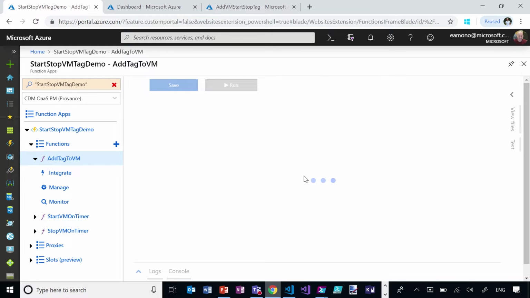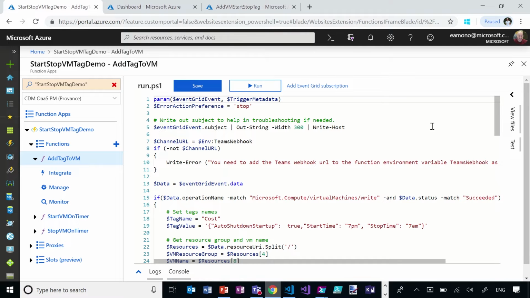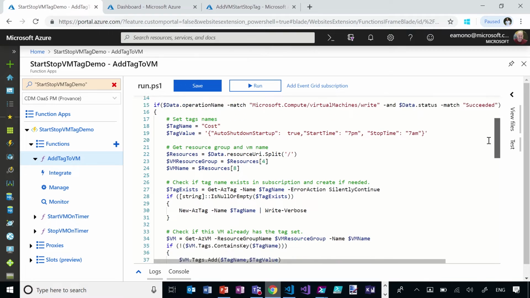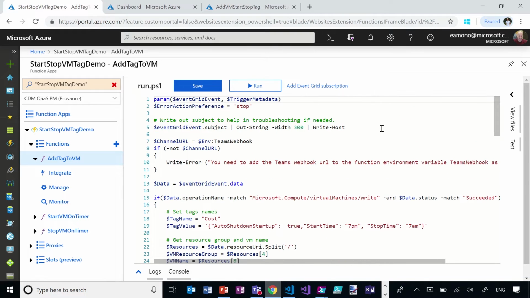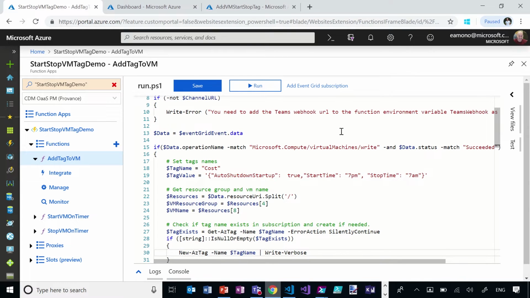The nice thing about Azure Functions is you can do all of your editing within the portal. Here you can see I have PowerShell now based on PowerShell 6 core. This is using the latest PowerShell 6, which is built on .NET Core, so it can actually be developed on your Windows machine, your Linux machine, or your Mac. But inside the portal, it doesn't matter. I can just author all the PowerShell that I normally would do.